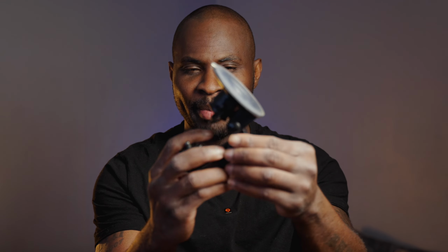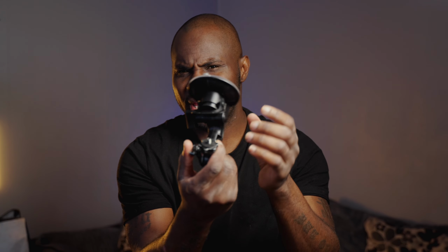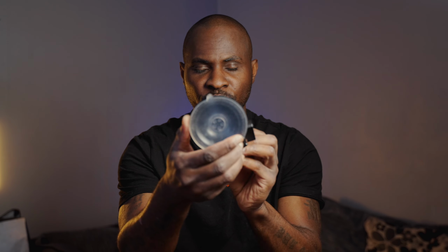And next up on our list is a suction mount. So this is a car suction mount, and this is just an old one again that I have had for about a couple of years. This one is metal, so it's pretty sturdy. As you can see, it's pretty used, but it works. It has a 1/4 20 thread here, which means I can screw it into the bottom of the Pocket 3 and also maneuver it to whatever direction that I want to put it in.